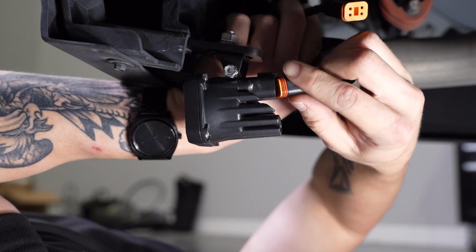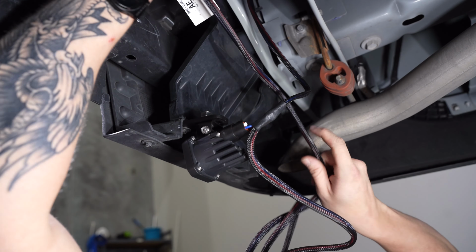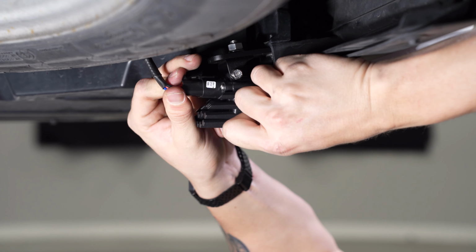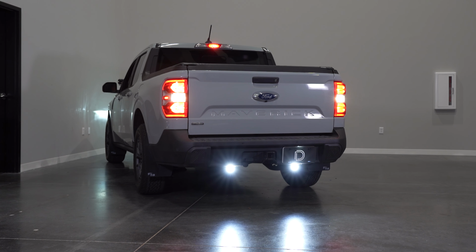Now you can plug the short DT harness lead into the pod on the driver's side. Then you can take your DT connector with the additional lead up and over to the passenger side C1 LED pod. With both pods connected, now test for function.